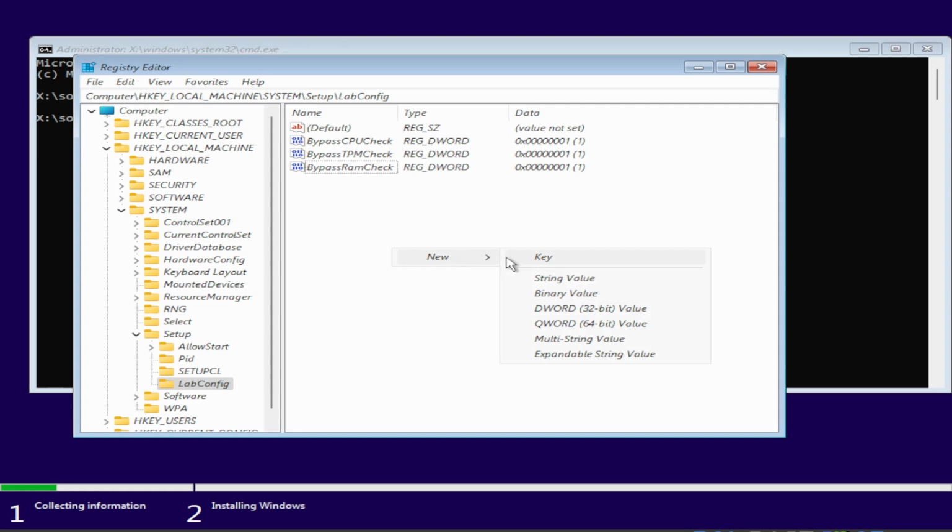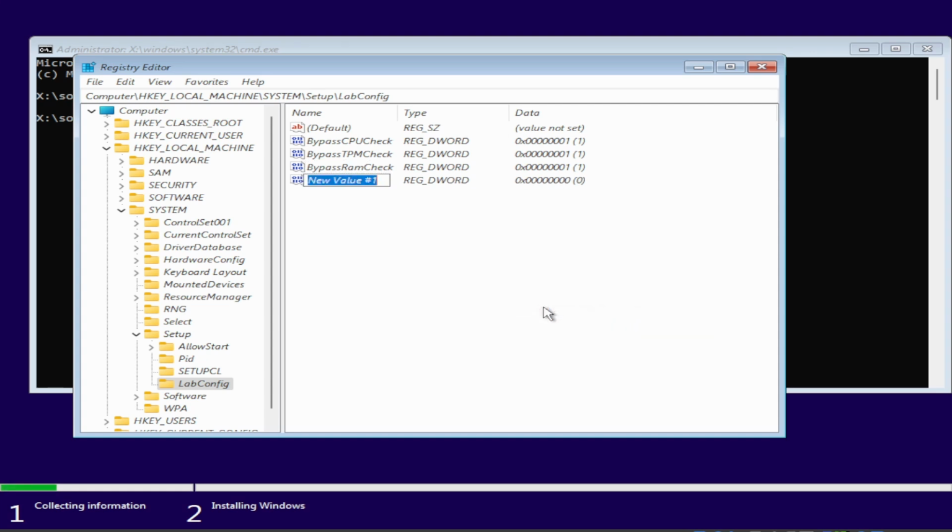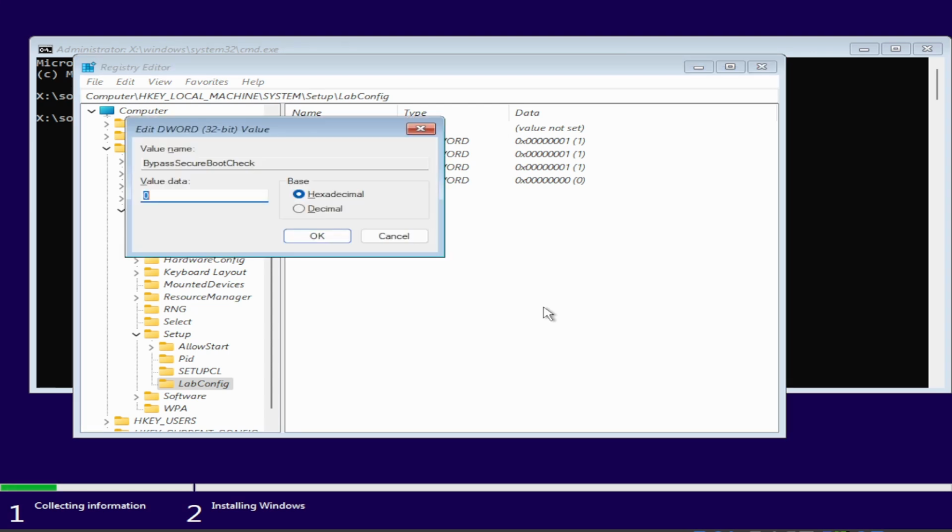And the last one is called bypass secure boot check. 1.